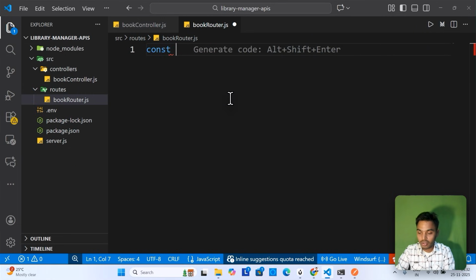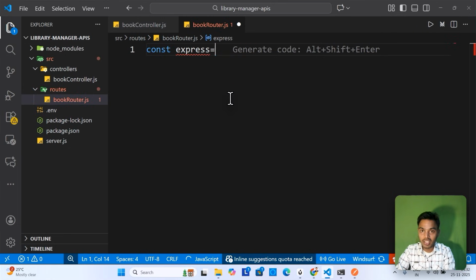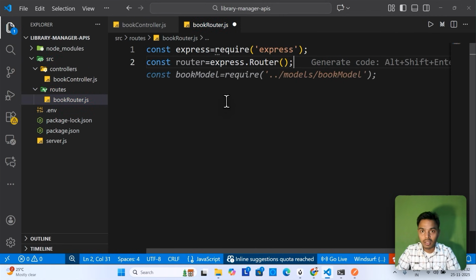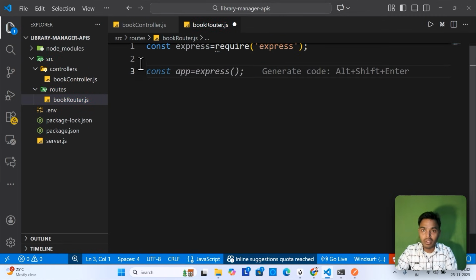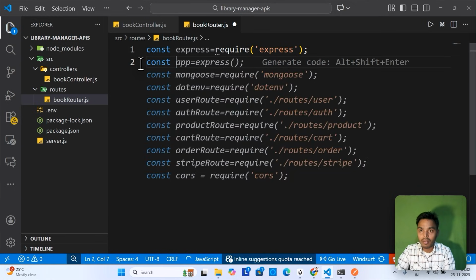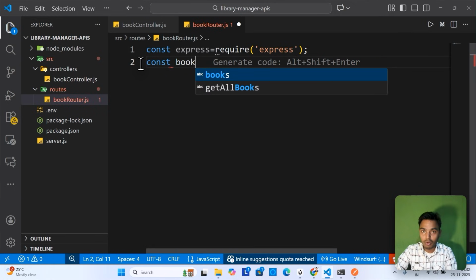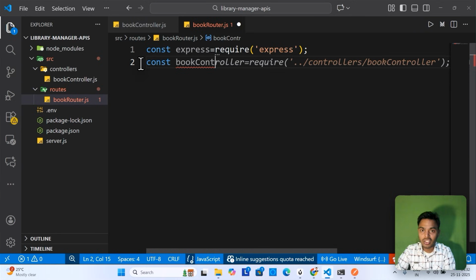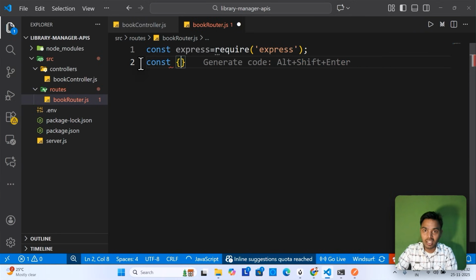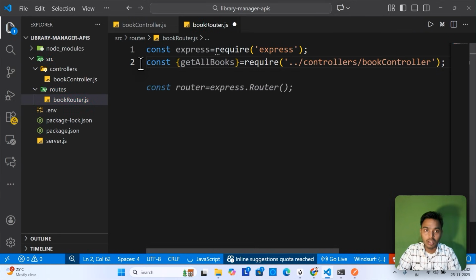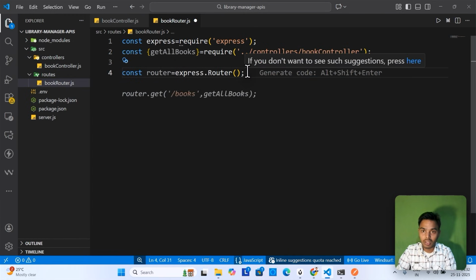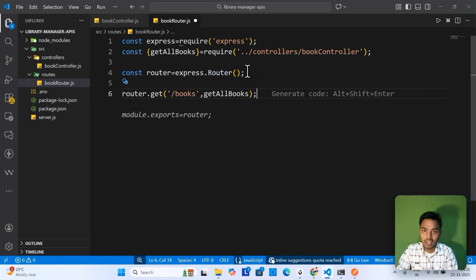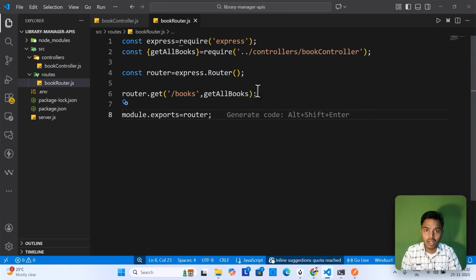Create here const express equal to require express, and the object of router. We require the controller here, const getAllBooks from controllers. Then write router, write this, and module.exports router.